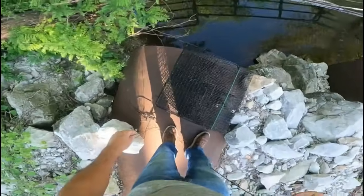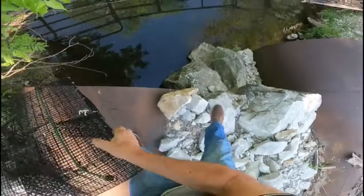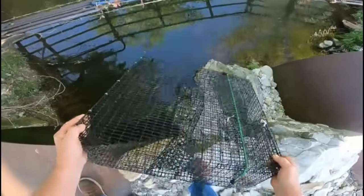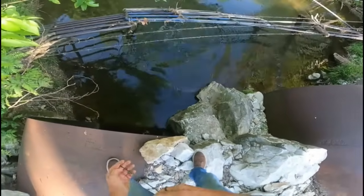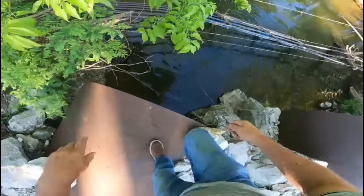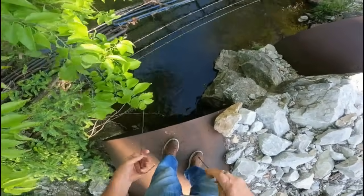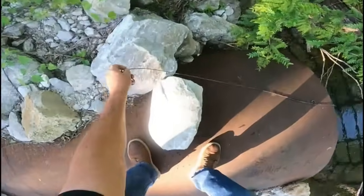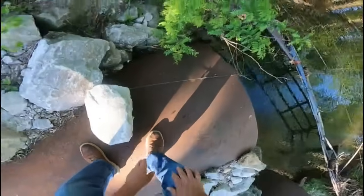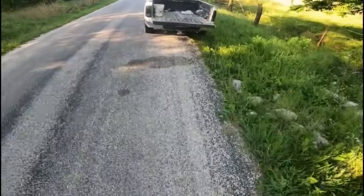As you can see, I don't use any bait on these. Red ear sunfish, black perch. I'm going to try to get it over there against that fence. Perfect. That's perfect. No, it wasn't. There we go. Had to level it out. It was all jacked up. Now it's in good shape. Stick my string down in there, bring it around that rock. Hope nobody finds it. Now, we'll go get my trap, which is another half a mile down this road.